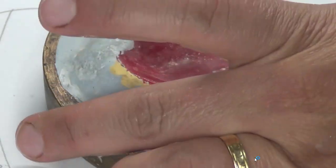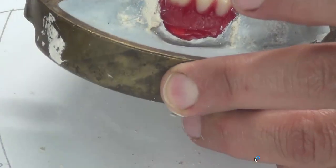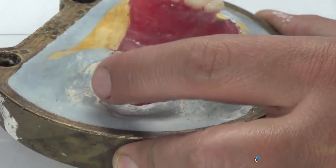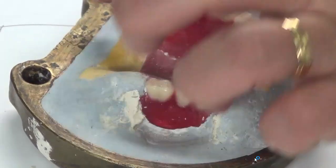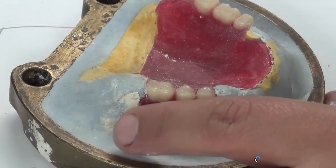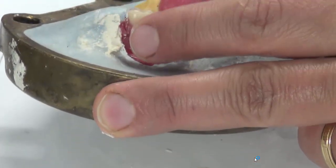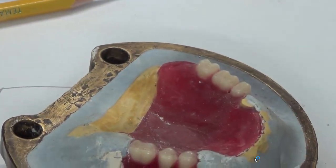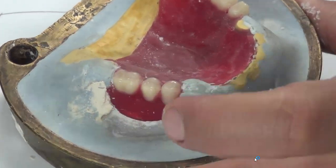Okay? We have exposed the wax fully. So if you look here, we have no undercuts. We have smooth, continuous surface between all bits and parts. And the wax is exposed to its full extent. So this is where, in the bounded area, you need to work a bit to expose the wax and clean all the wax. So the wax is totally clean.